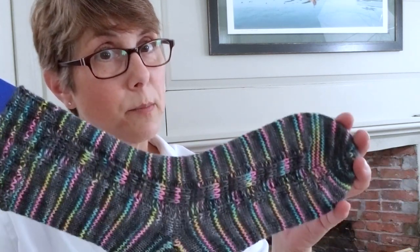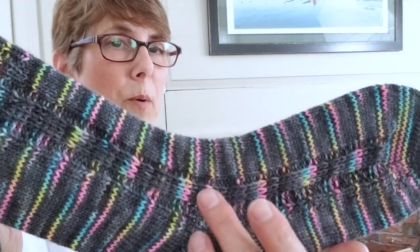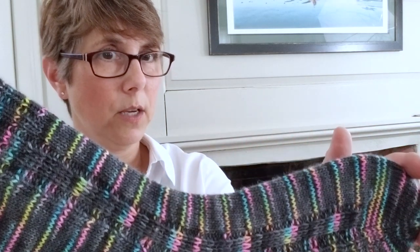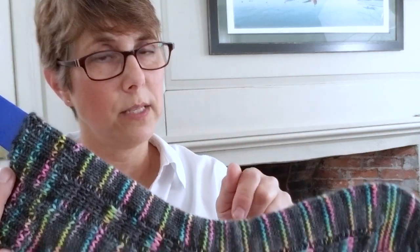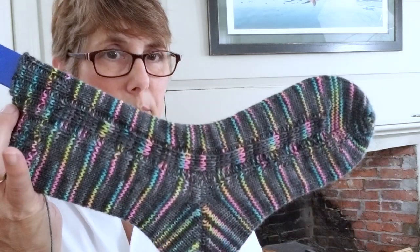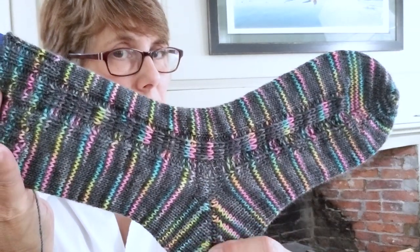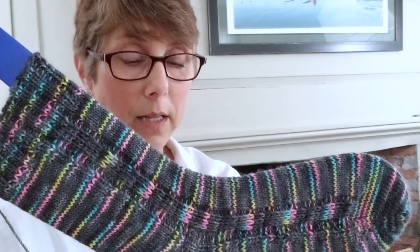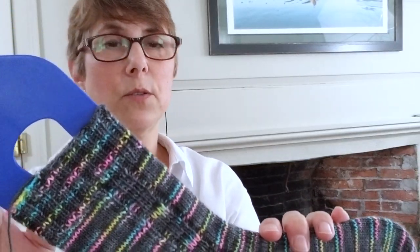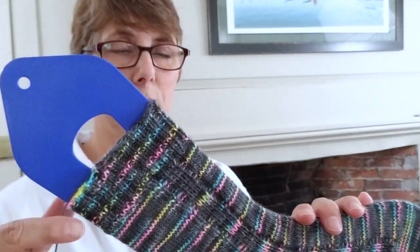So these are perfect bus knitting because the pattern is pretty simple. There's some slip stitches in here and some purl stitches, but you're just basically going toe up, and once you memorize the pattern, you're just on your way. I always do a fish lips kiss heel, or I prefer the fish lips kiss heel. It fits me well. That just works for me. So that's what I usually do.